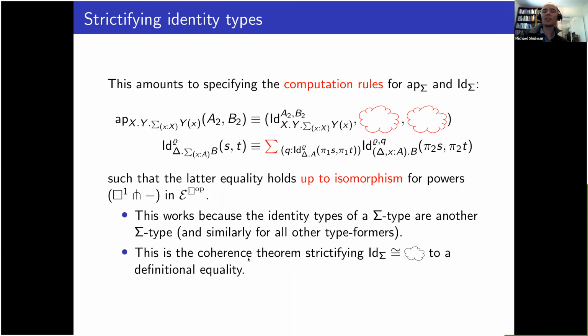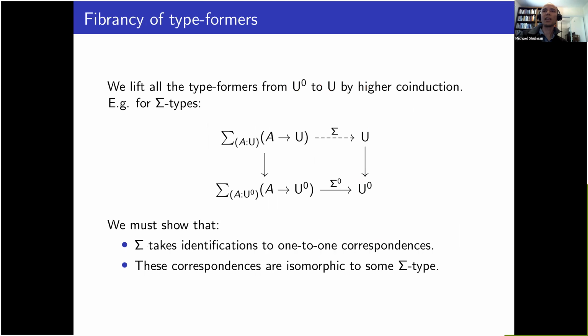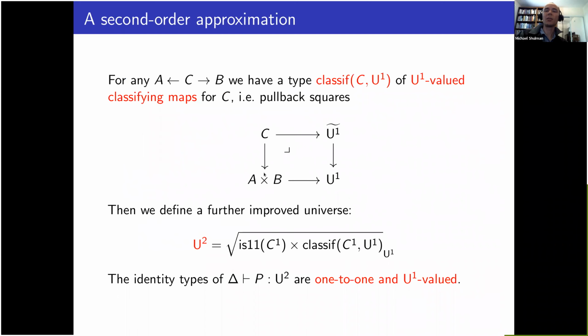And this also solves the problem of strictifying these identity types of sigma types. Remember when calculating the identity types of a product type or a function type categorically, we only got an isomorphism: the path type of one object was isomorphic to the path type of another object. We want to actually compute it literally to be the other object definitionally in our syntax. And we get that in this universe U because when we chose a classifying map at each step, we said I'm going to get some classifying map whose pullback is isomorphic to the C that I already had.